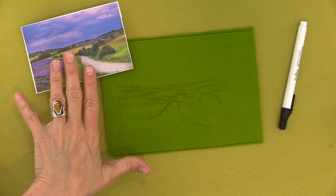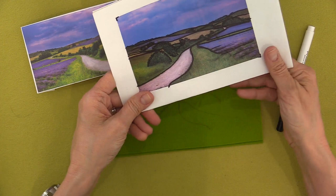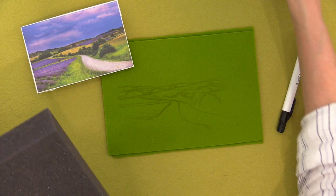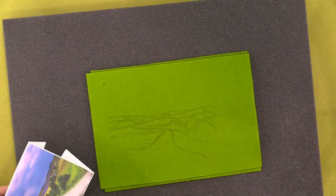And if it's easier for you, you can also keep this one handy so you can look at it and go, what was that line I traced there anyway? It could be a little confusing. So this is, it's not cheating, y'all. Some artists always draw out their lines in advance. So don't be shy about putting your lines onto your fabric before you put it down. Not everybody is Bob Ross. God bless him, we all love Bob Ross, but not everybody is Bob Ross. And sometimes it just helps to get our lines in place. So this is our Earth Harmony needle felting foam.